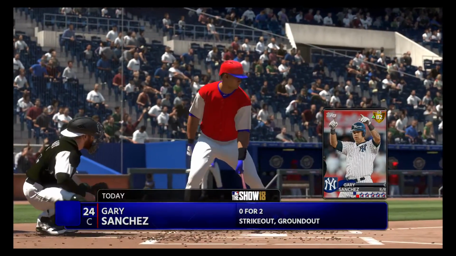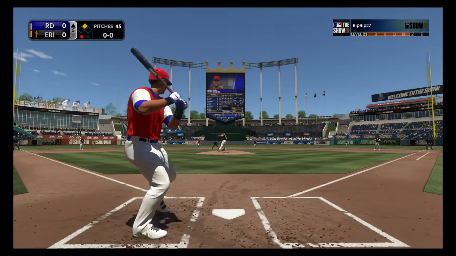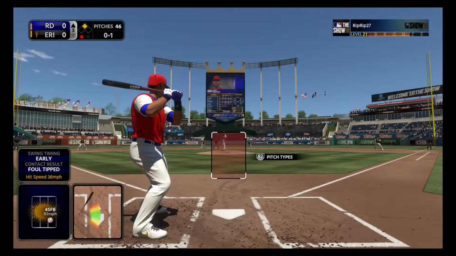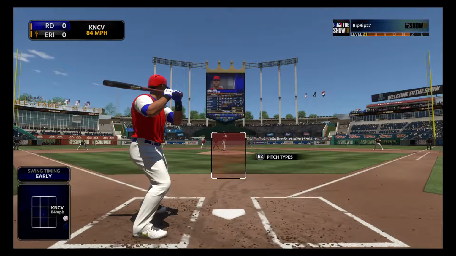Ready once again, Gary Sanchez. He looked to bounce back after striking out his last time up. Ready to deliver. Here's the first pitch. A little bouncer. Worley, a runner at second with one away. Started to go around there, but he holds up. Ball one.